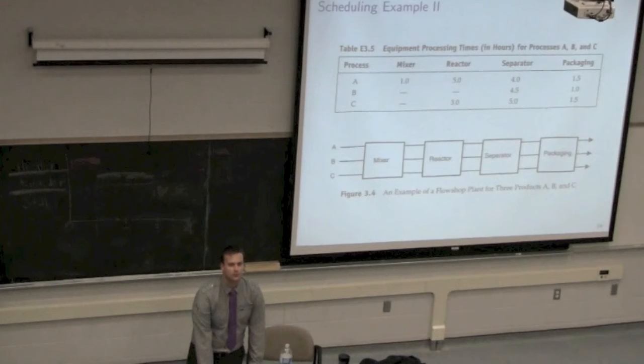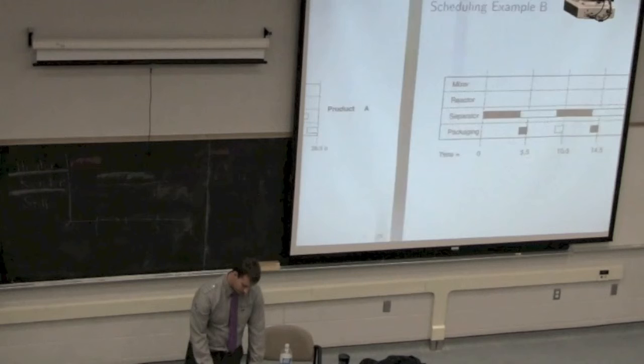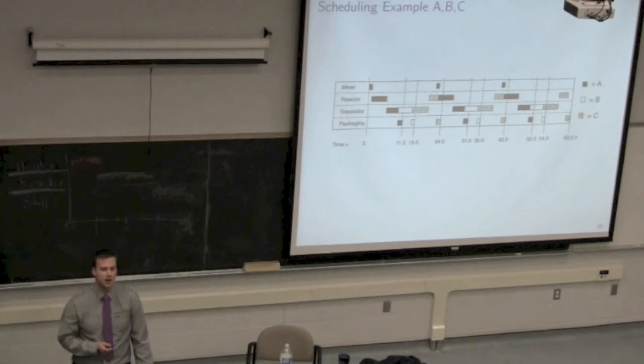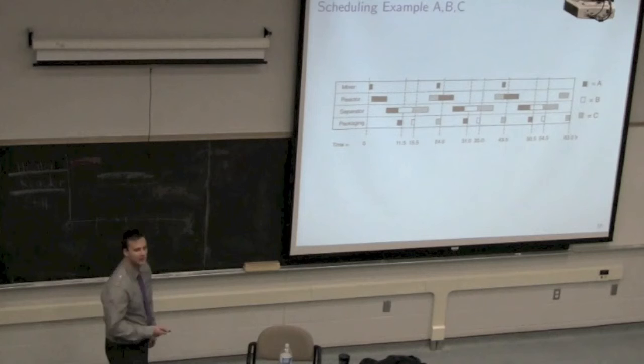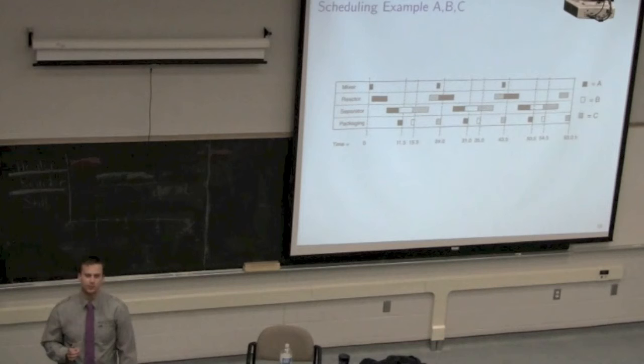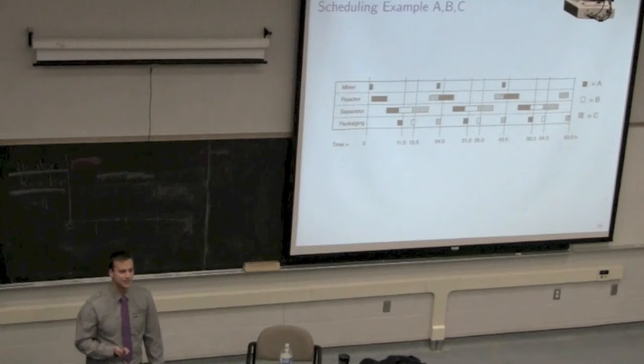All right, so let's take a look at ABC. Over here, you see that all of a sudden, considering all three products, this got a lot more complicated very quickly. We start off producing A, it goes through that whole process, then we start producing B and C, and you have this mismatch of stuff happening. It gets very complicated. Now, this is not uncommon in a real plant. This is called a multi-product plant. You're producing several things at the same time, and you have to come up with a good schedule. This isn't easy, this isn't obvious. How do we go about doing a good schedule for something like that?